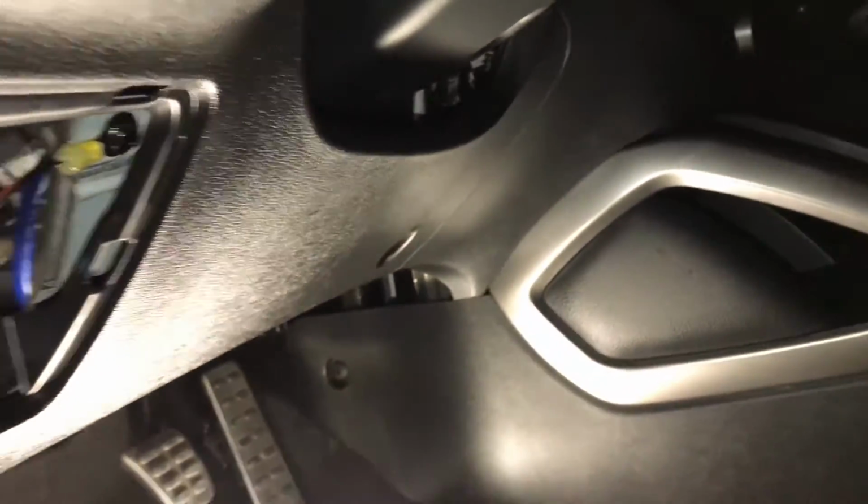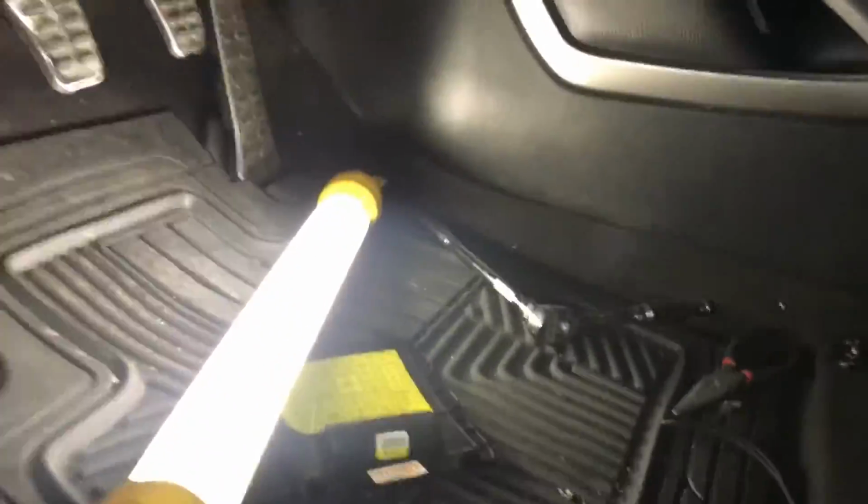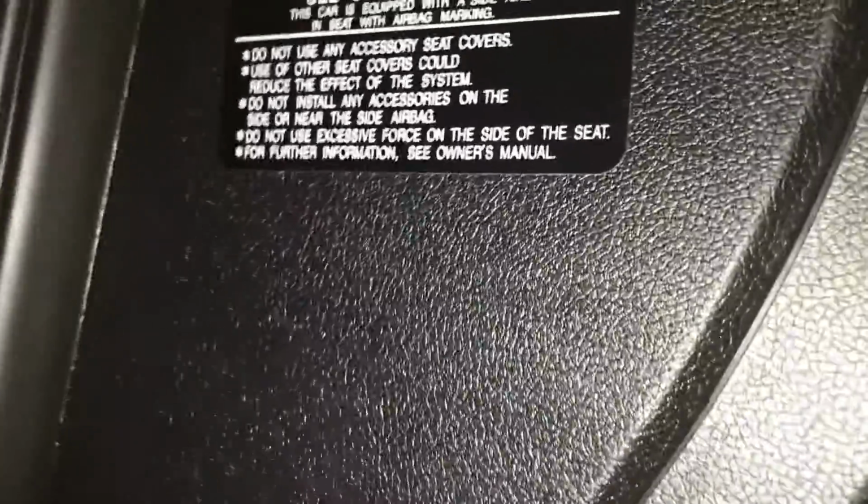Alright, now is the time where I can go ahead and put my vent back. Kind of just put it in the same way we took it out. Just a little bit of force. And we'll screw that back in, and then we'll proceed to put this bottom part back on. With all this screwed back in, this is popped back into place. You're going to want to just get your little decorative piece, hinge it back on, and then just pop it back on. And then make sure you have some good clearance in here. Make sure it's not too all wired and whatnot. And then pop your fuse cover back on, and voila.